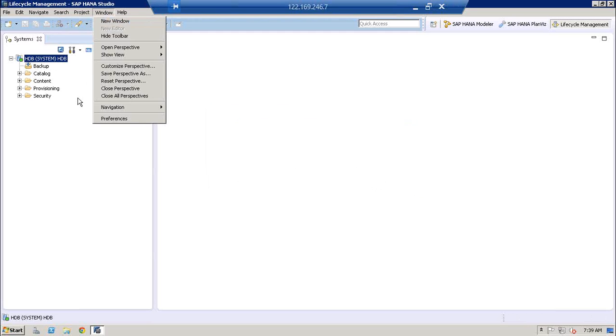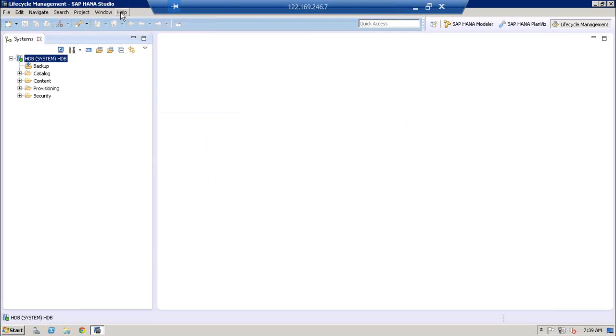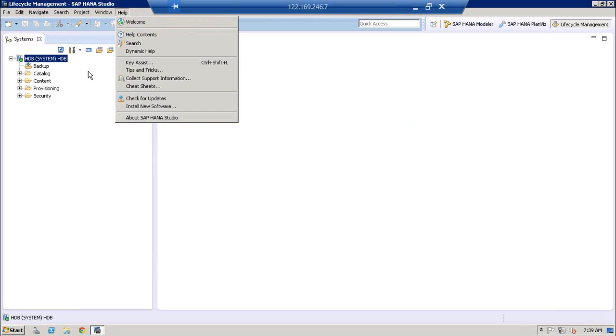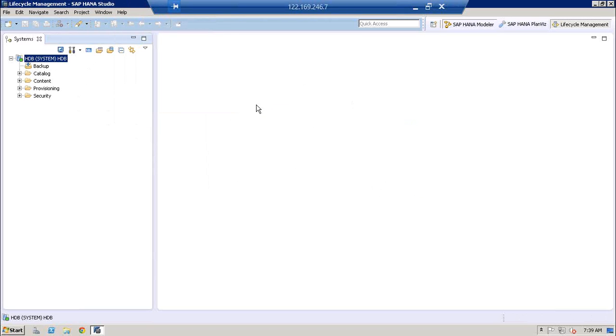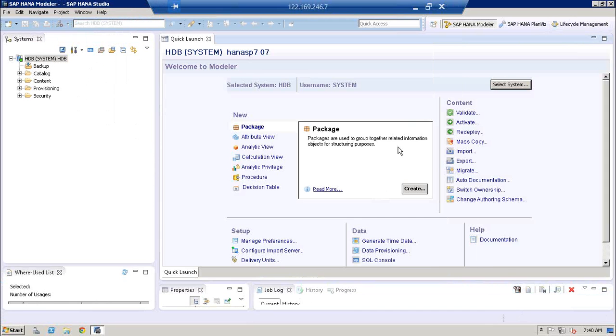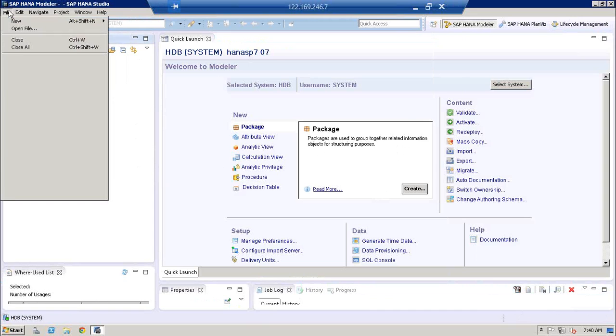Next, I will open up something called the quick launch from here. Okay, I can go in here. I'll walk you through the various exploratory steps, how we work here in HANA. But this is a quick demo session, hence just an overview is what we will show you here. In much more detail it will be covered in the actual training program, where we go over here in this menu bar. What are the items that are here?